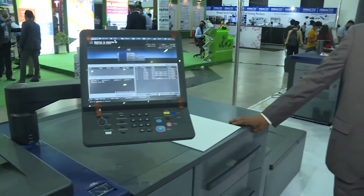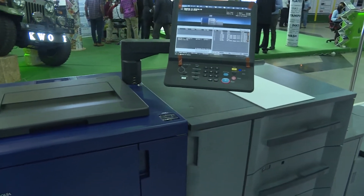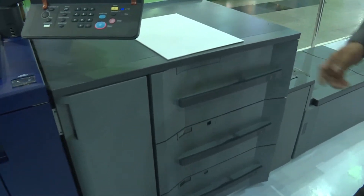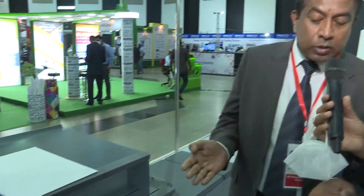What's so special about it, and as a printer, if I get this one, how can it expand my business? This machine can pick up 360 GSM, and it can also handle 164mm simplex paper. You can use it for printing cards, inno cards, and similar items — a gamut of things can be printed from the Akirio Press C4070.